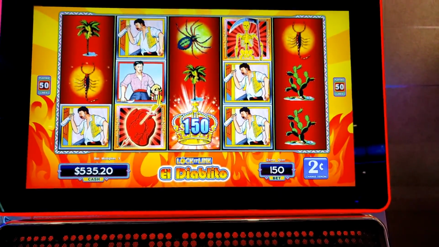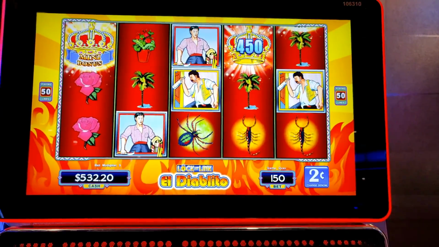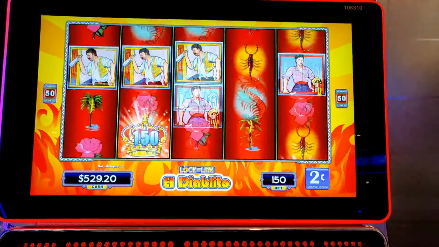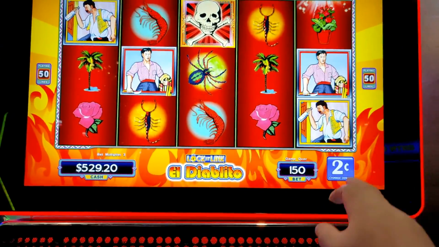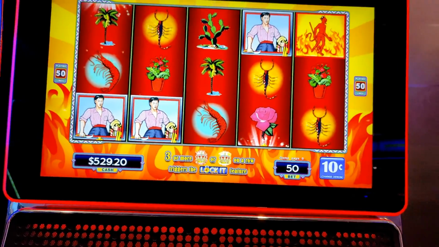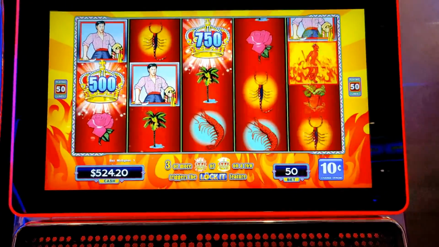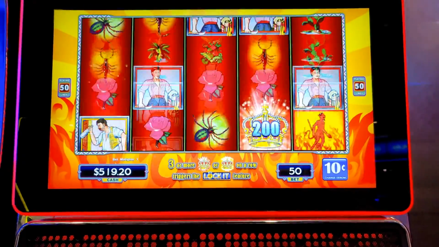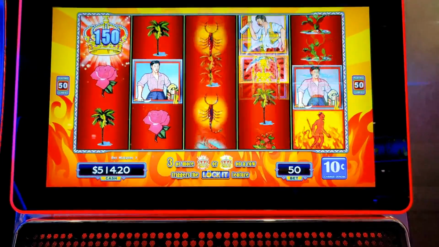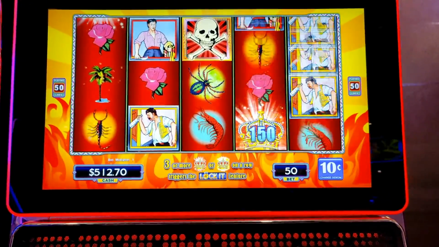Oh, I thought you were giving me something special. One more. Oh, look, it was right there. All right, let's go to 10 cents. Finish it off, 500. I'm walking away with that 500. That's 300 profit. I like to take my money and run.